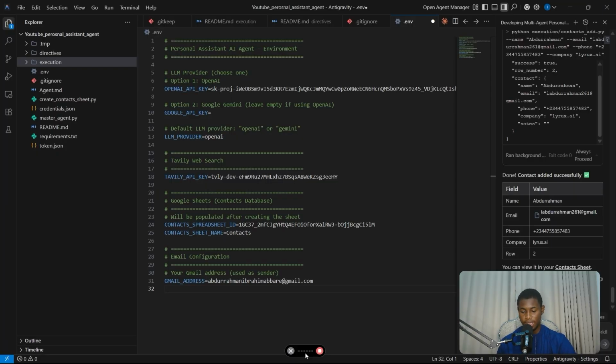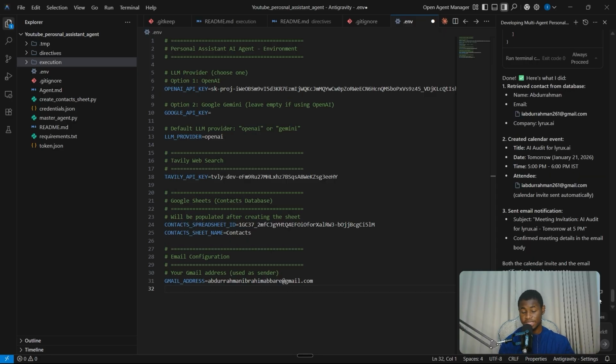Let's say, hey, I want you to create an event for me with the contact in our contacts database and send an email notification notifying them about the event that you created. So the event is going to be created for tomorrow at 5 p.m. and it's going to be about an AI audit for their business.